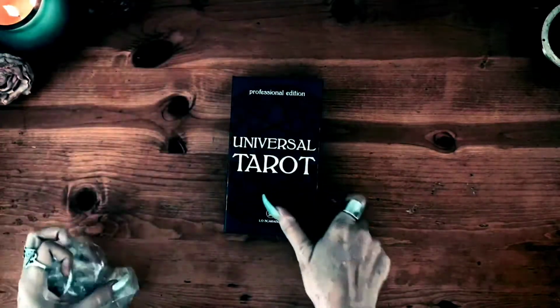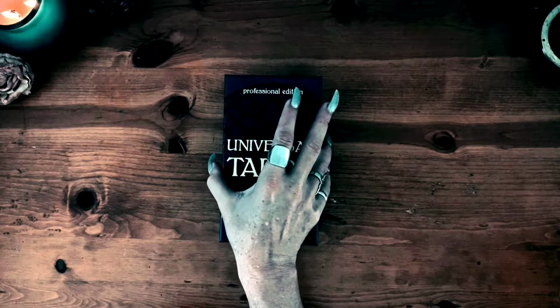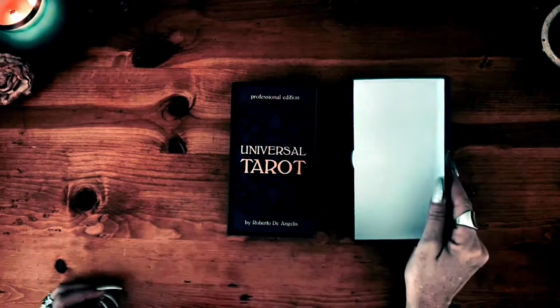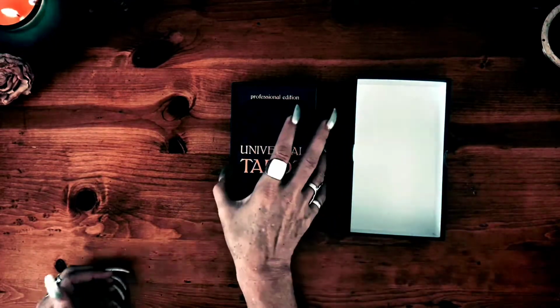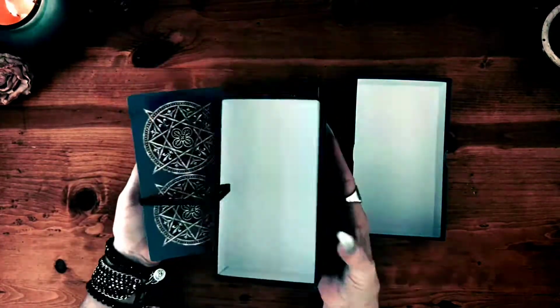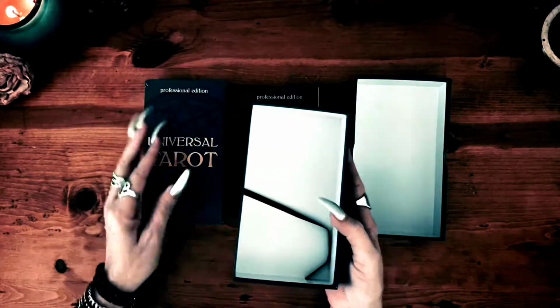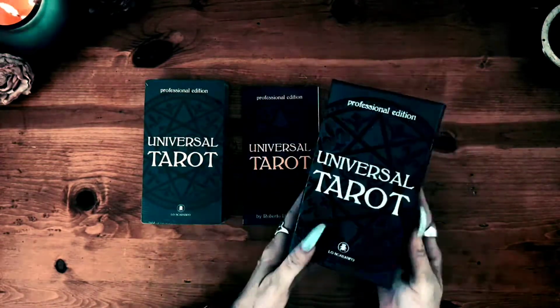Interestingly enough, this was the last deck for me to actually touch and put my hands on before purchasing. And it was so weird because it was kind of random. My friend had picked up the deck and said, "What about these?" And when she opened the box, they were huge cards. And I was like, oh my God, I'm already in love. So very interesting. When I started looking through the deck, I noticed it had a lot of modern and contemporary realistic aspects. So I'm excited to be able to share this deck with you guys.